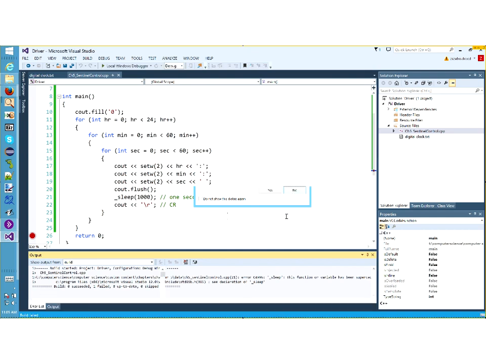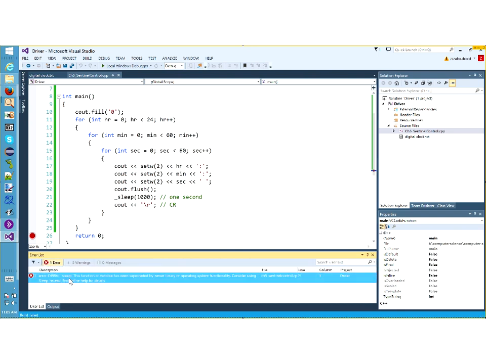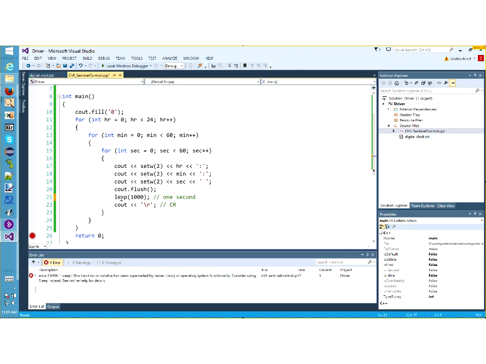So in this case, you can see that we have a problem with the _sleep method. Okay, you can see that the _sleep method is deprecated and is not recommended to be used, but the error message gives you a suggestion what to use. So we should be using a capital Sleep method, okay? But the Sleep method is undefined.